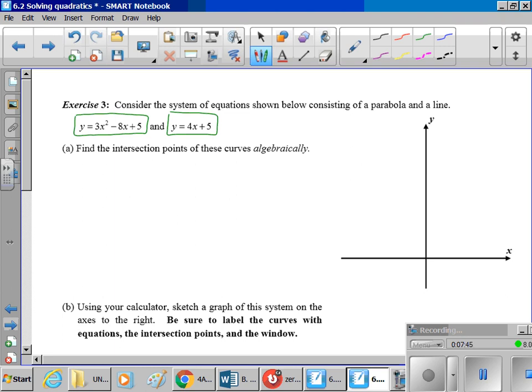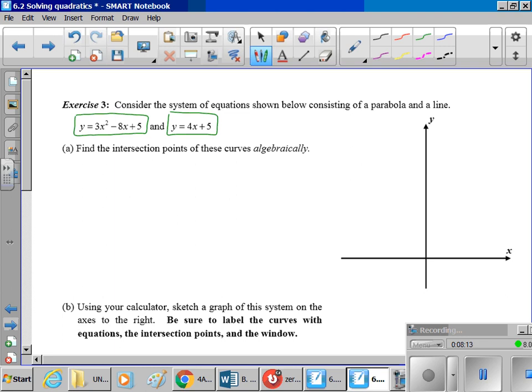So algebraically, we're looking for intersection points, and there could be a few of them. All right, so just to give you an idea, we could have something that looks like this with 2 points. We could have something that looks like this with 1 point. And technically, we could have something that looks like this with no points. So we have to find out which one of these it is. So we do that by solving for x and see if we have any x values that solve the equation.